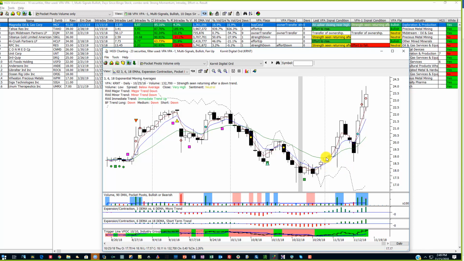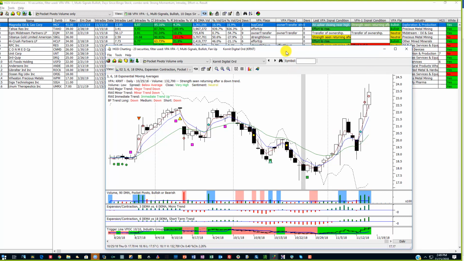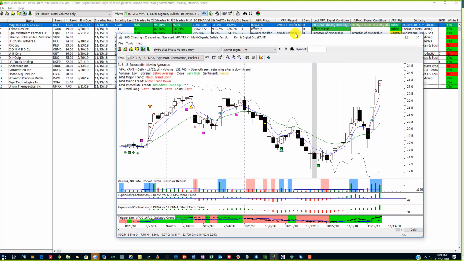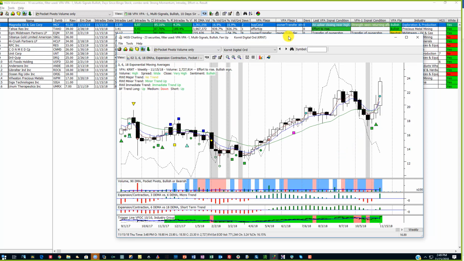Now, I don't know how many of you like to bottom fish, but sometimes it can get you in on stocks that have just had a pullback. Let me put a weekly on this. Now, it looks totally different, doesn't it, when I put the weekly on it? Usually, as you know from watching these webinars, I like to have a weekly chart up and a daily chart up, but I thought that would be too much screen area taken up this time.